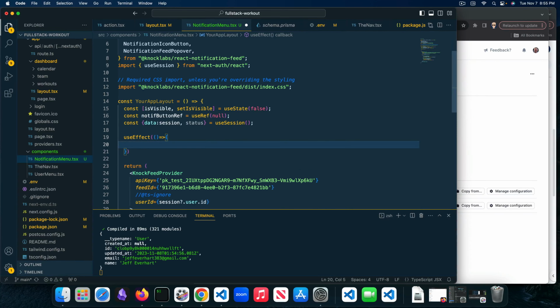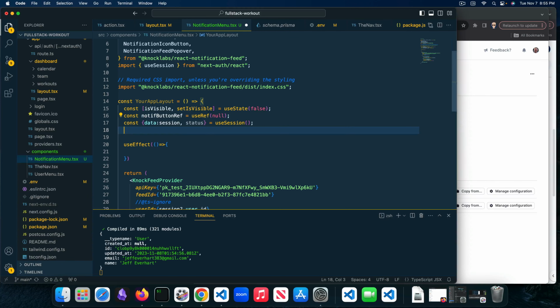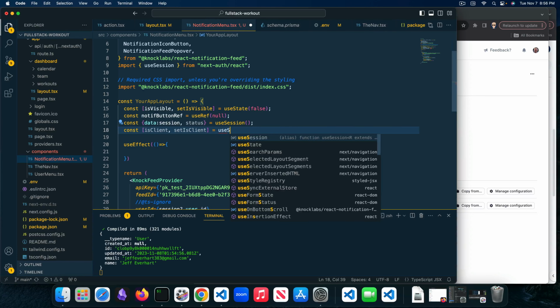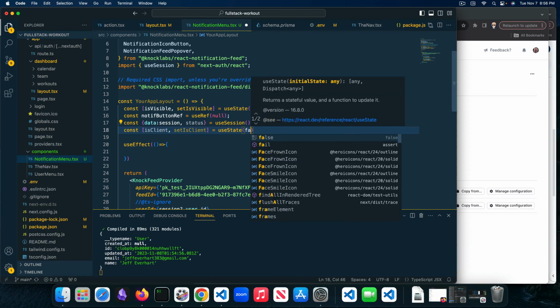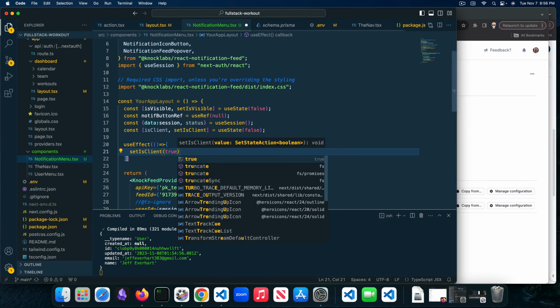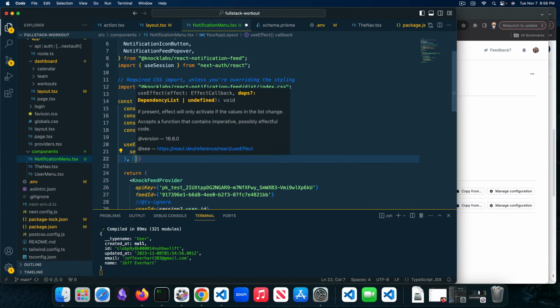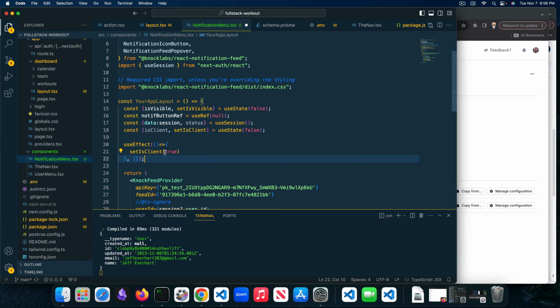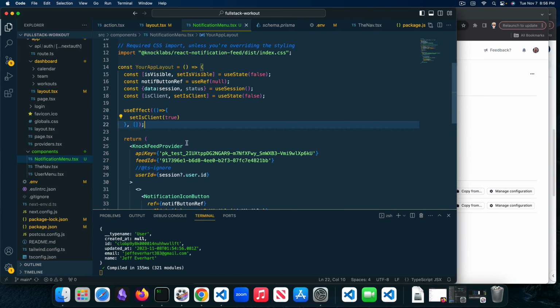And what I want to do is create some additional state that is just going to tell us whether or not this is on the client. So if the useEffect is run, it'll be true, and if not, it'll be false. And it'll just give us a nice, easy way to tell whether or not this is all executed and hydrated on the client. And so we'll go ahead and initialize this to false so that isClient is false. And then down in here inside of the useEffect, we're going to set isClient to true. And then additionally, we'll just pass in this empty dependencies array for right now. And that's great.